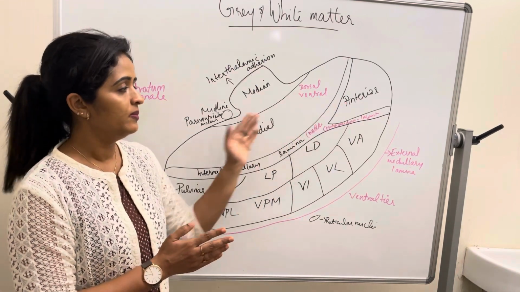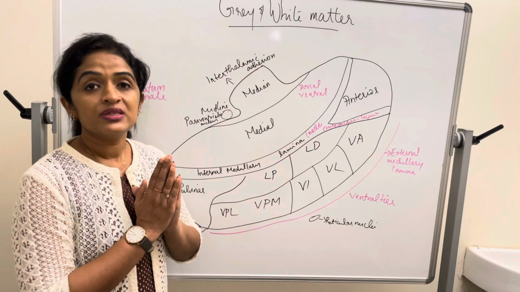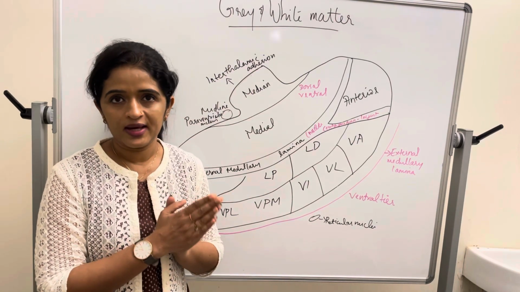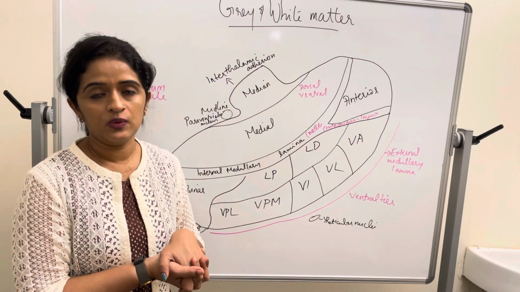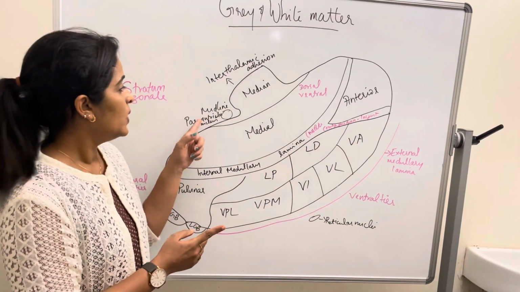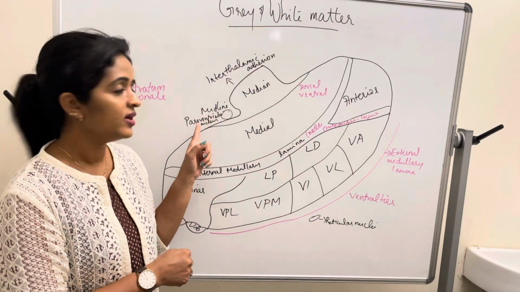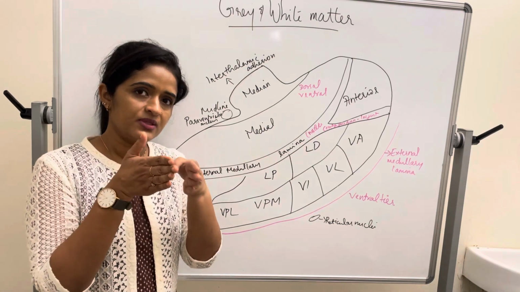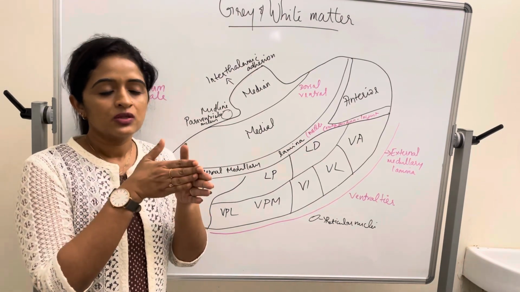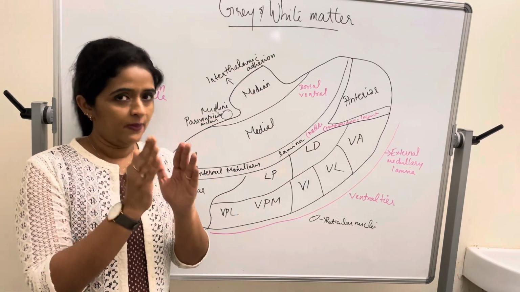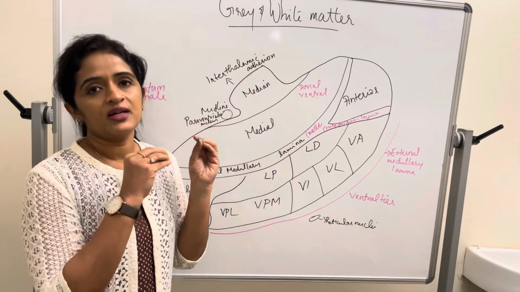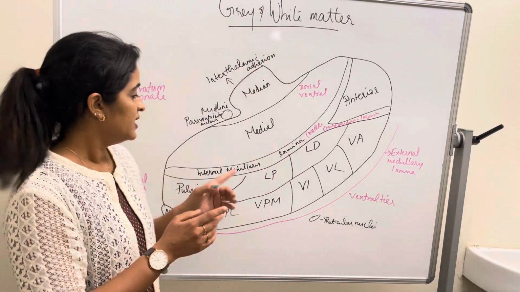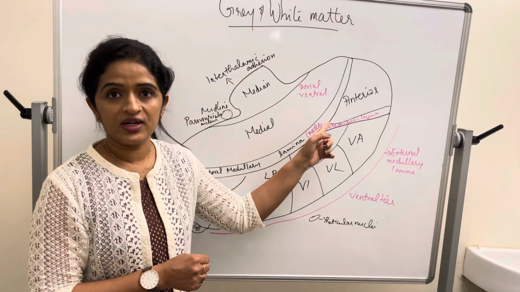So anterior group, medial group and lateral group are the most important groups of thalamic nuclei. Apart from that, you will get some other nuclei as well, which are extra nuclei other than the main nuclei. One is known as midline nucleus, or you can also call it paraventricular nucleus. You know the medial surface of thalamus is facing the third ventricle, isn't it? Between the two thalami and the ependymal lining, you can see some scattered nuclei that is known as midline or paraventricular nucleus.